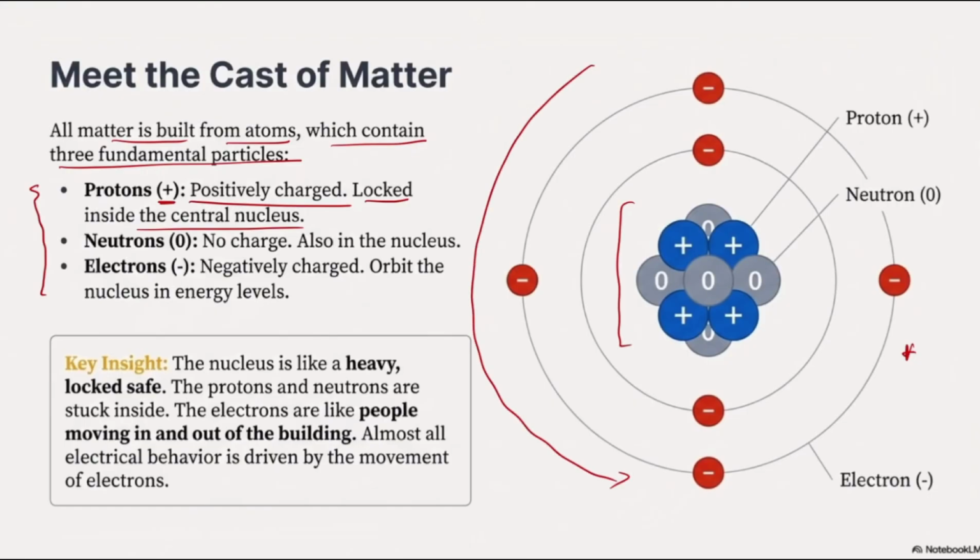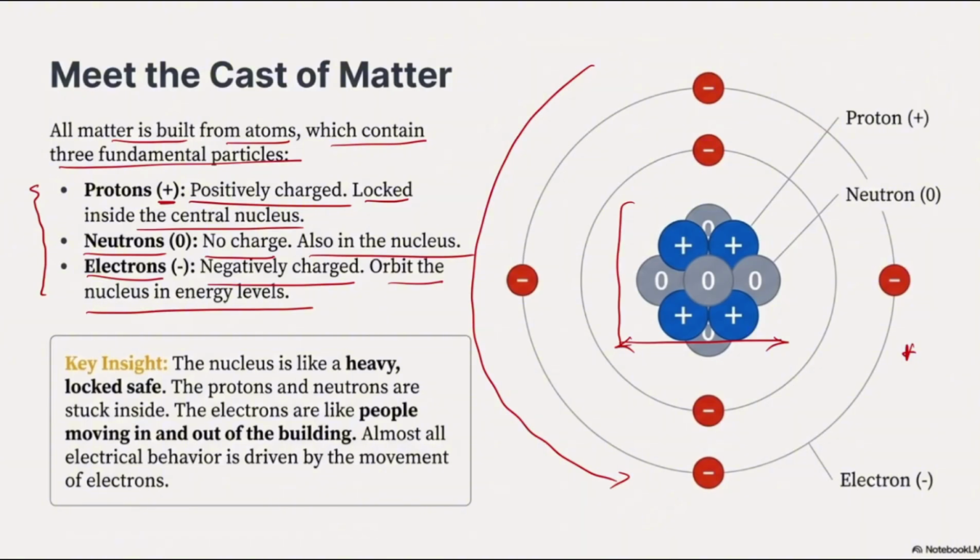So in the center, I have protons. Protons are stuck in here, alongside neutrons, which don't have any charge and are also in the nucleus. So in the nucleus itself, we have two important particles, neutrons and protons. Finally, we have electrons, and these guys, as I just told you, are responsible for having current in our machines. They are negatively charged, and they orbit around the nucleus at different energy levels.